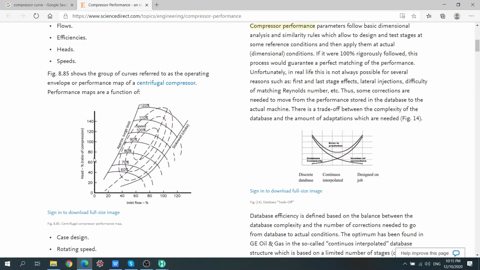because it's this centrifugal pump or compressor, it works based on this head and flow correlation. So if we have like a 60 flow running at 80% of the speed, this is then going to be the head delivered by the compressor. So if we increase the flow, we are still running at the same speed.